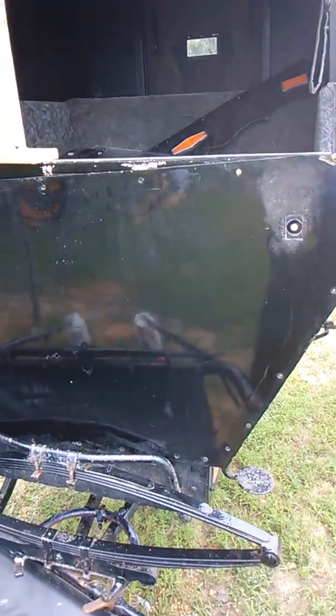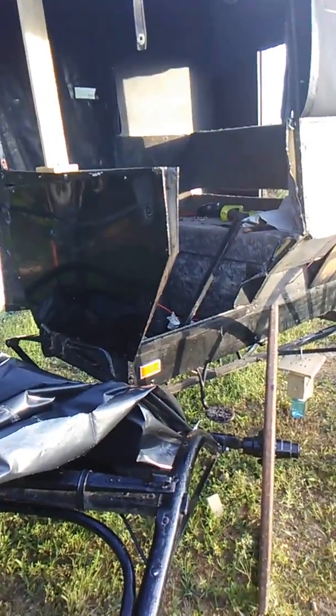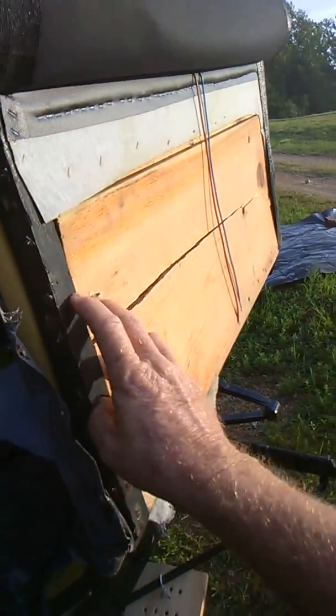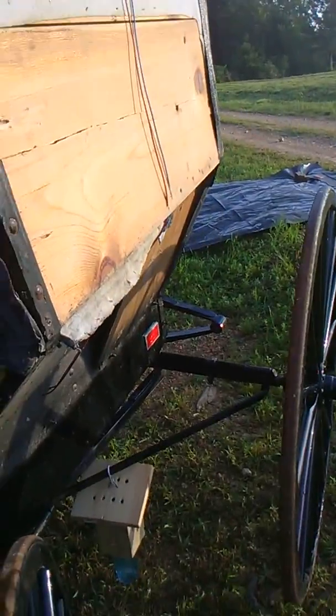This is an update on the buggy — I'm starting to tear this down today. I'm gonna build a new front end, got to build all the new front frame just for safety. I looked underneath the vinyl and didn't notice that both sides the two-by-twelve is broke on both sides. The interior is pretty worn out and it's filthy, so I figured I might as well go ahead and replace my interior since I had to pull this out.